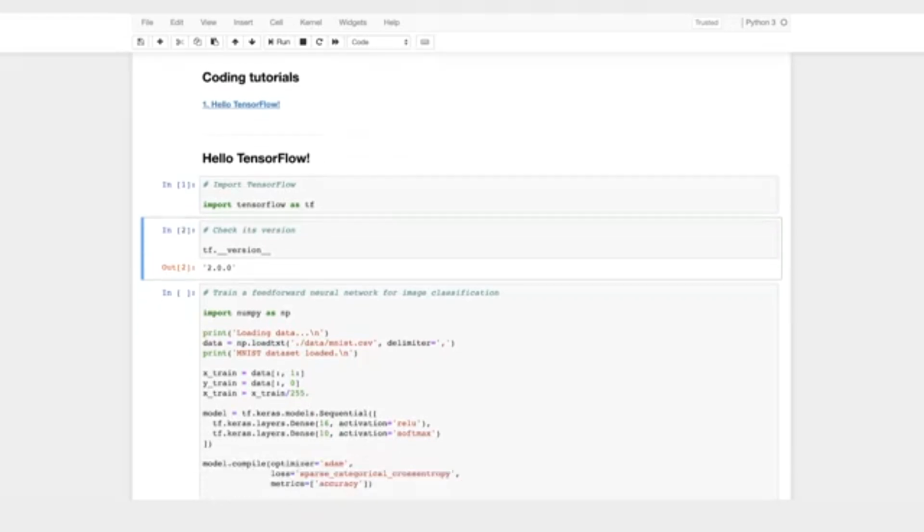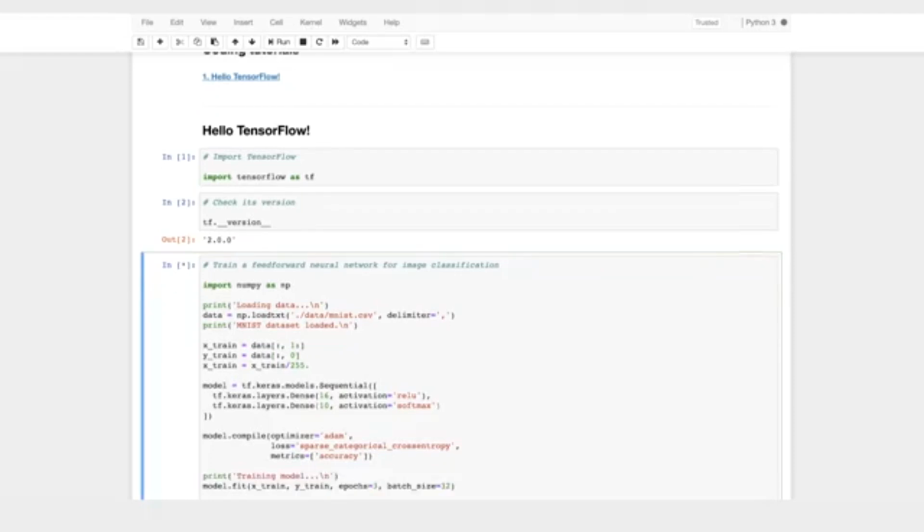The cell at the bottom of this notebook contains code that creates and trains a neural network to classify images of handwritten numbers taken from the MNIST dataset. Don't worry about the details of this code for the time being. You will understand it by the end of next week's lessons. All it does is load a dataset, declare a model, and train that model. Run the code by clicking on its cell and pressing Ctrl and Enter.